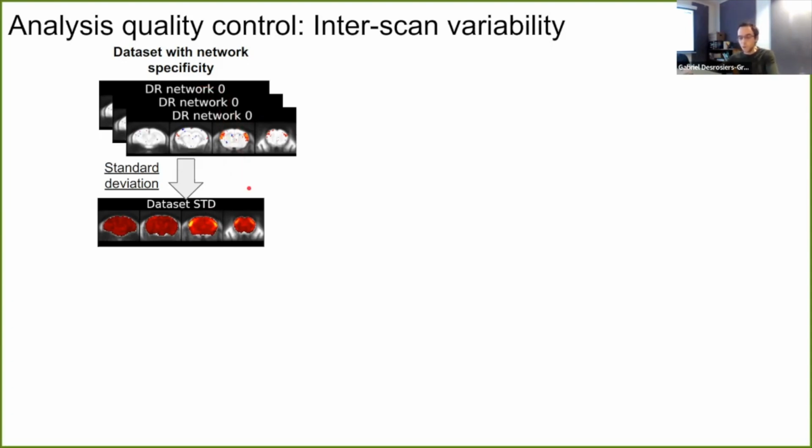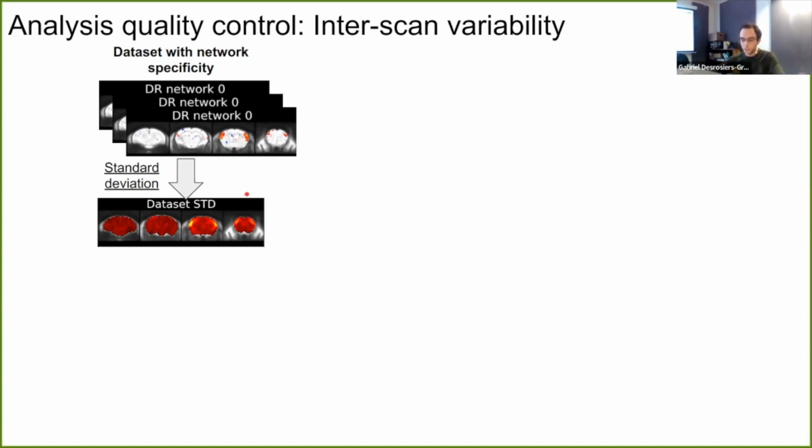Why we might be interested in looking at this is because when we do a statistical analysis in most cases, such as a group comparison, this is essentially the driver of a result. It's going to be inter-scan variability in their connectivity profile. So depending on what the main drivers of variability are, is going to have an impact on what is likely the driver of your statistical analysis.